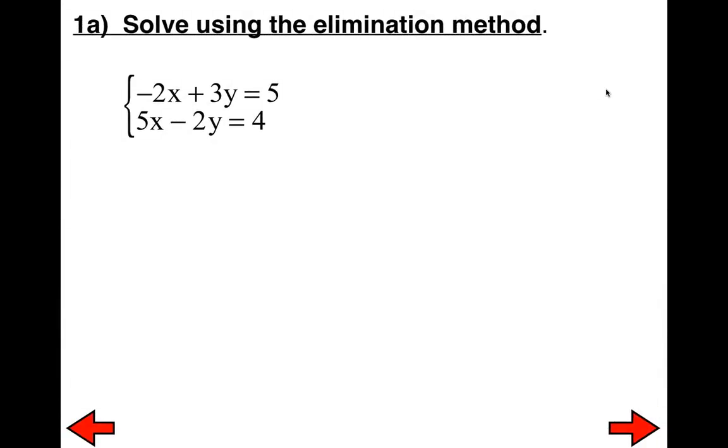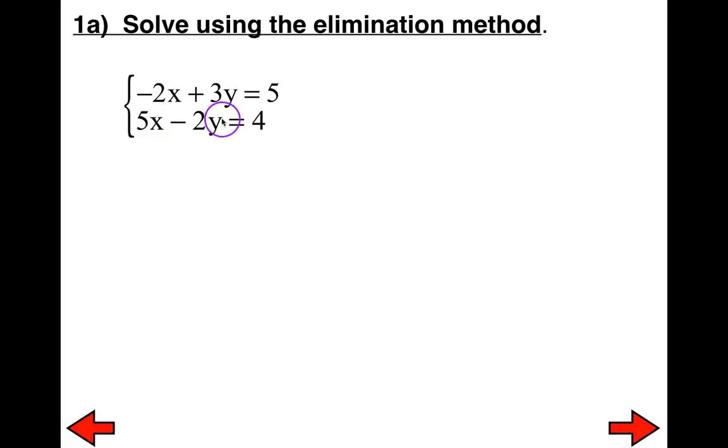Okay, so let me show you how we would do a problem like this, because hopefully you noticed as the days went by when we're solving elimination, it got a little bit more complex every single day. So here, I'm going to take a look. I'm going to check to see, is it going to be better to eliminate the x's or to eliminate the y's. So here, what I first look at is, okay, looking at the x's, I'm going to find the lowest common multiple. And the lowest common multiple between 2 and 5 would be 10, which means I would have to multiply this by a 5 and multiply this by a 2, since one's already positive, one's already negative.